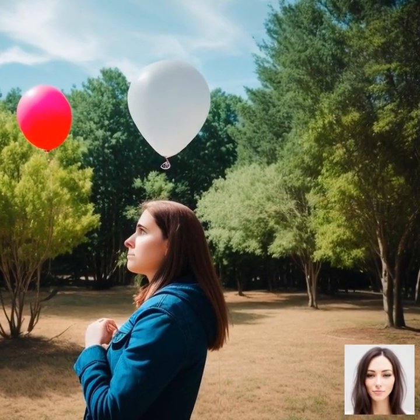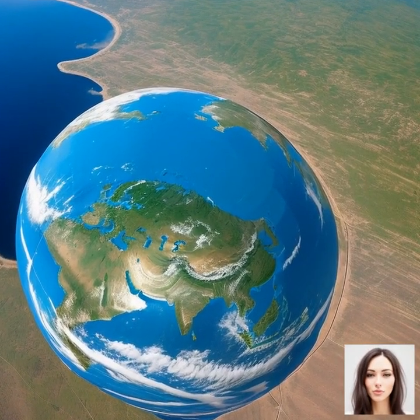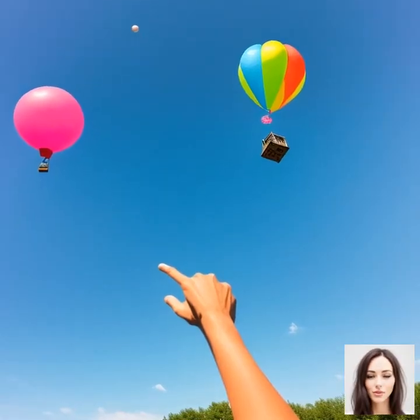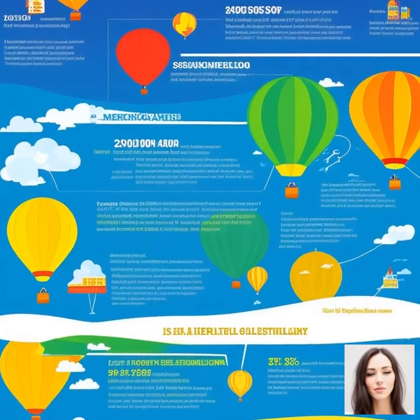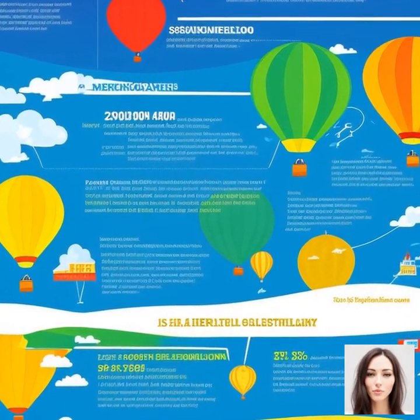escapes into space. With increased use of helium in various fields, there's concern that we might run out of this valuable resource. So, while helium balloons offer exciting possibilities for transport and other applications, it's crucial to use this resource responsibly. It's a bit like having a superpower, isn't it? With great power comes great responsibility.